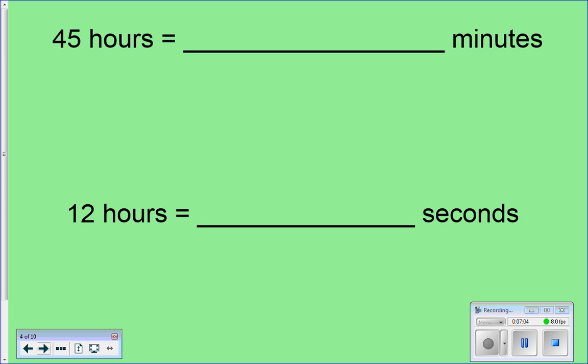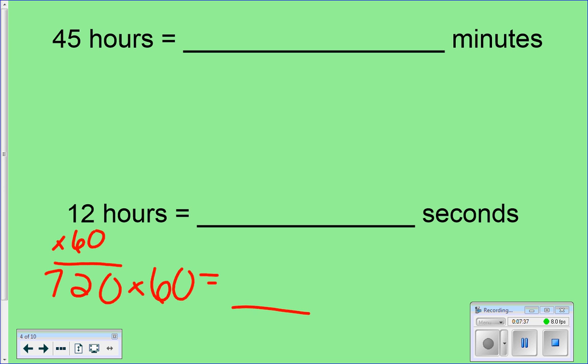All right, so quickly, let's talk about this one. 12 hours to seconds. I got to multiply by 60 how many times? Well, first of all, if I'm going from hours to seconds, I'm going from bigger to smaller, so I need to times. If I times by 60 once here, what is that going to give me? It's going to give me minutes, right? So that's 720 minutes. Now what am I going to do to this again to get it to seconds? I'm going to multiply by 60 again to get me to seconds. So sometimes you have to do double stuff.